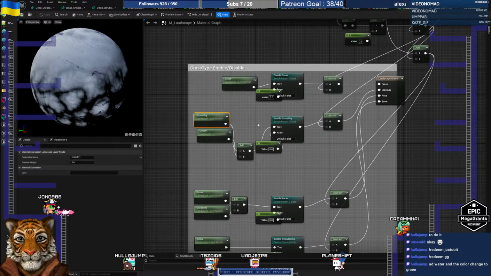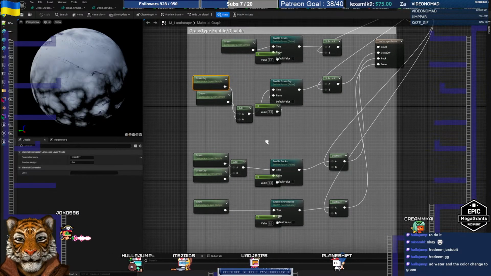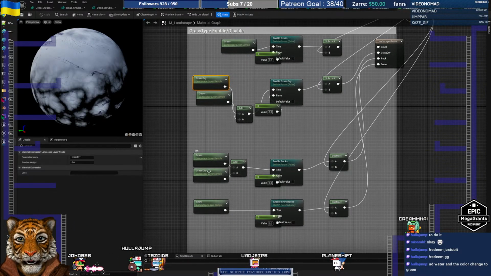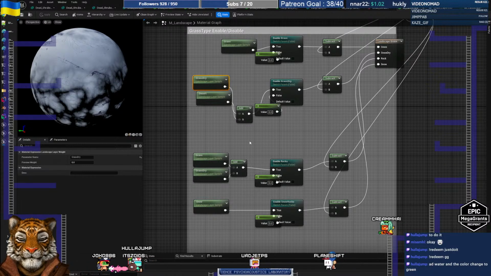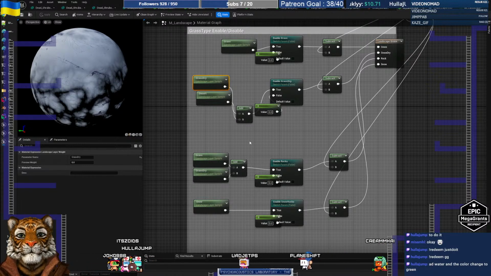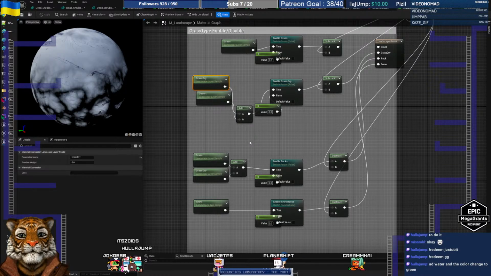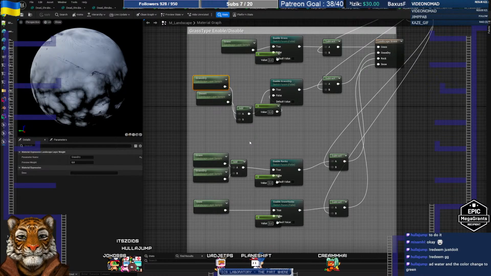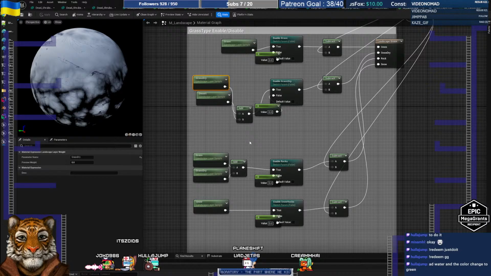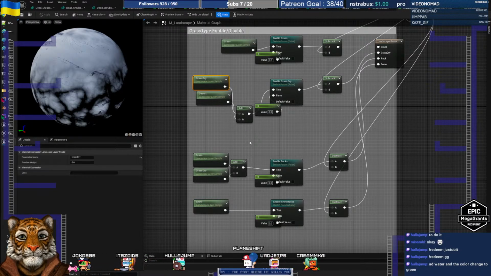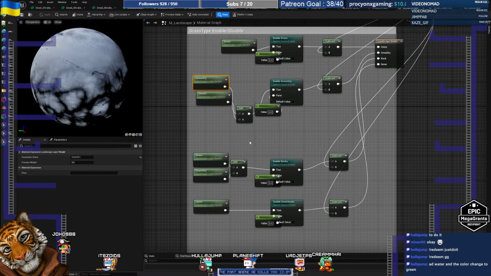Desert. Grass dry. Enable rocks, enable snow, enable rocks, enable snow rocks. Grass dry.